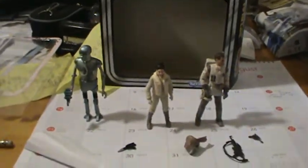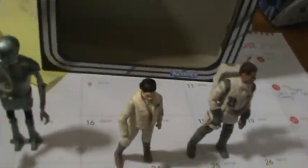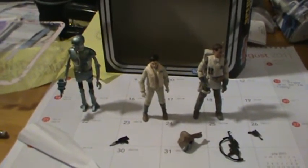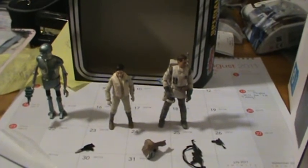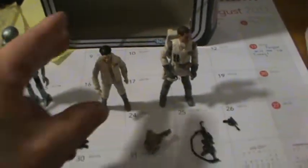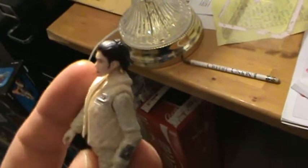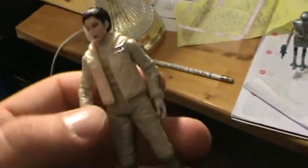These three figures are from a variety of different collections. The center one is Princess Leia, aka Carrie Fisher. She's actually from Wave 1 of the current vintage collection. Her articulation includes a ball-jointed neck, ball-hinged shoulders, a removable vest — which I've never been able to get off — swivel waist, ball-hinged elbows, swivel wrists, swivel hips, and ball-hinged knees and ankles. She comes with a Blastek D817 blaster pistol. The detailing on this figure is awesome, a very good likeness of Carrie Fisher.